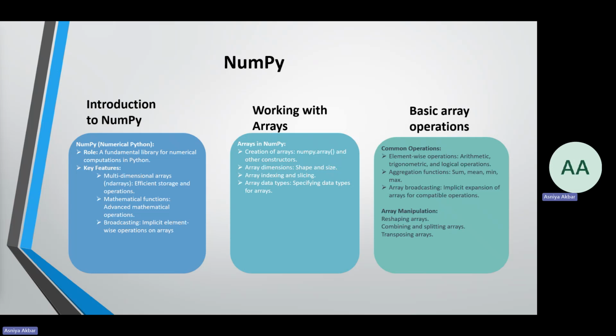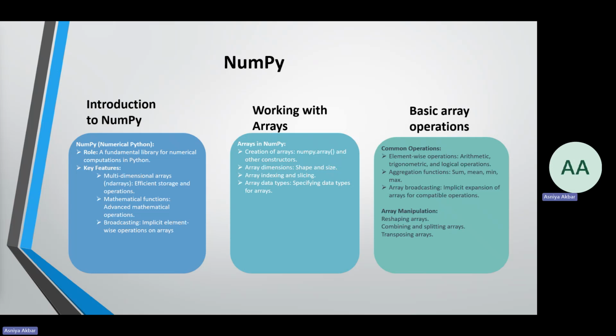It has common operations like element-wise operations. NumPy supports element-wise operations on arrays, allowing you to perform arithmetic, trigonometry, and logical operations efficiently without needing to explicitly loop them. You can have aggregation functions like sum, mean, min, and max. You also have implicit expansion of arrays for compatible operations.